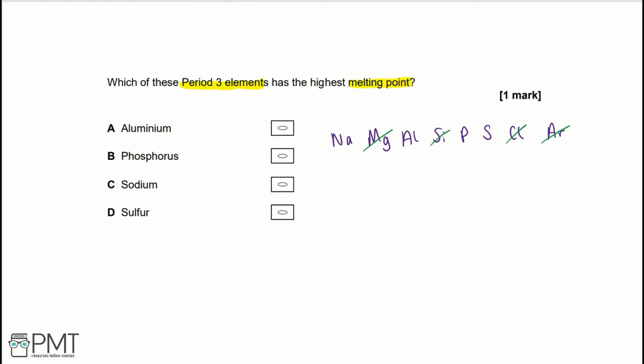But the general melting point trend is that up till silicon, you've got quite a steady upwards trend in melting point, and then it will slightly decrease, but then as you get to phosphorus, you have a huge decrease for the rest of period 3. So this is a very rough general trend of melting point. But silicon and aluminium have the two highest in period 3. So that means the answer for this question is going to be aluminium because we don't have silicon as one of our options. To get the mark for this question, you need to circle the box correlating to A.